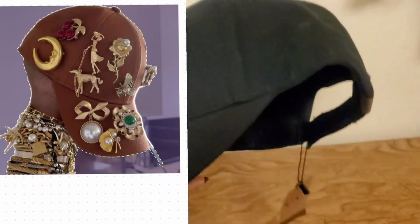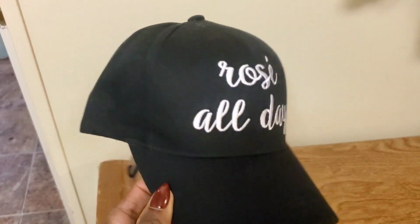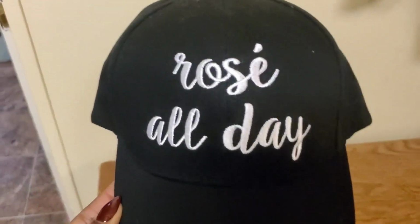Next up is this ordinary baseball cap. We're going to junk it up like this inspiration hat right here I found on Pinterest. And we're going to take it and make it really cute. But first, we need to get rid of the letters on the hat. And we're going to do that by covering them up with some velvet.